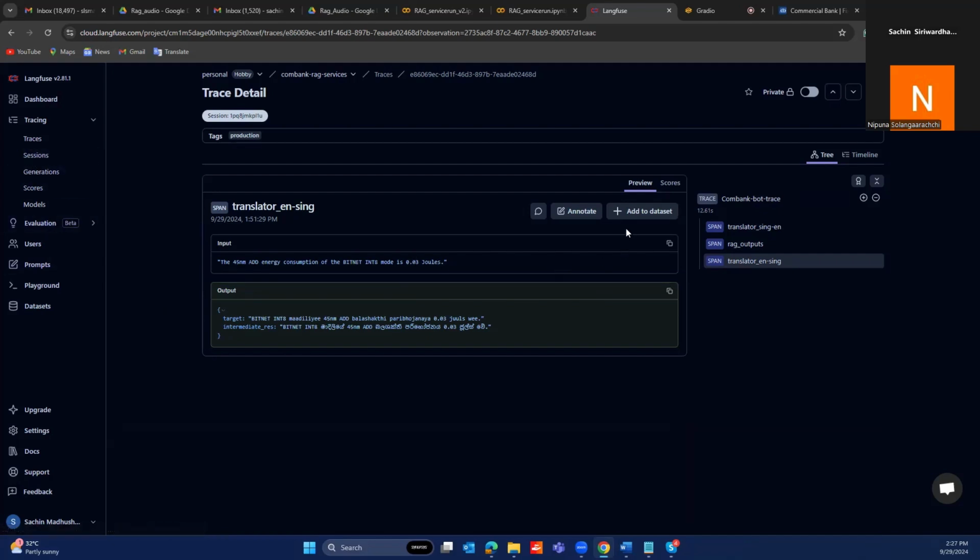Also, it has the capability to generate datasets from our traces for further improvements of such systems. And we can annotate the data as well.